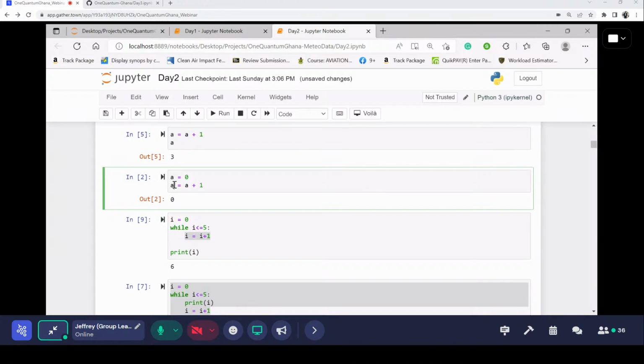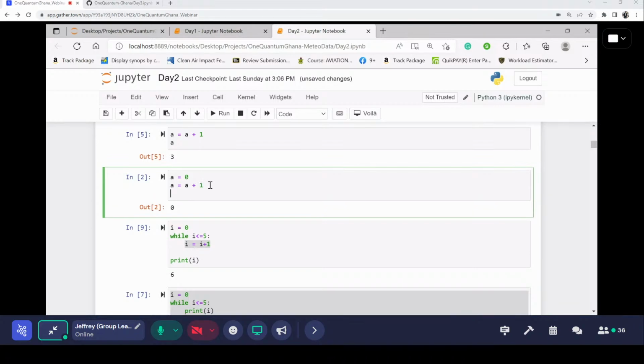And we are saying that the one on the left hand side is the variable, the one on the right is the value. So first a has been assigned the value of 0. Over here a would change to the value of 0 because the value in here is 0. So 0 plus 1 will give us the variable now assigned a new value of 1. Now what we are doing here can be simplified.